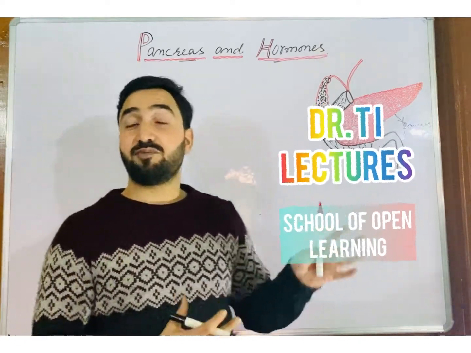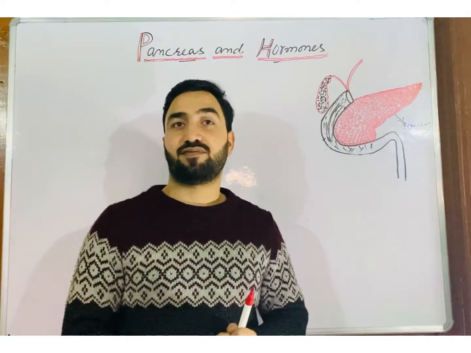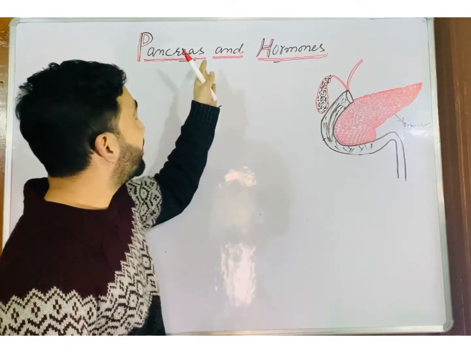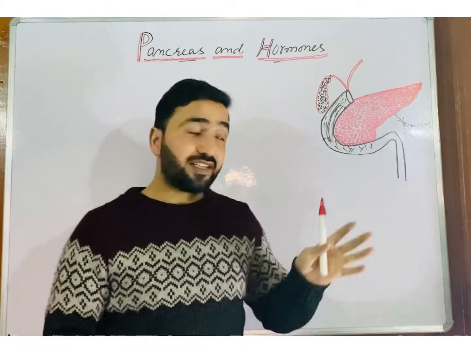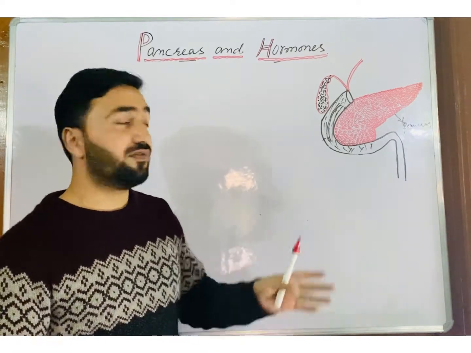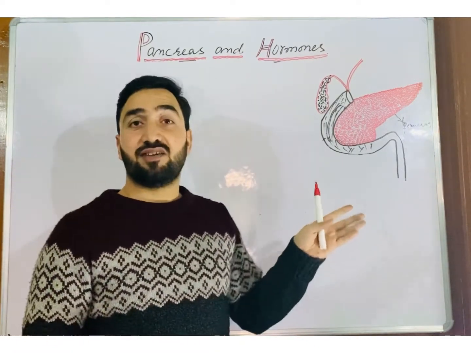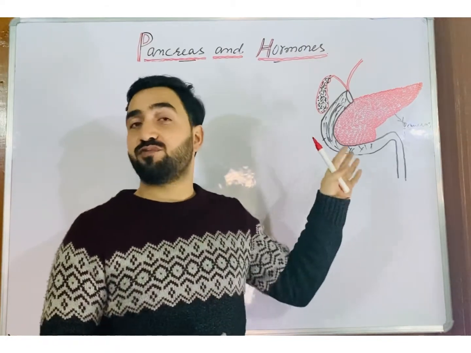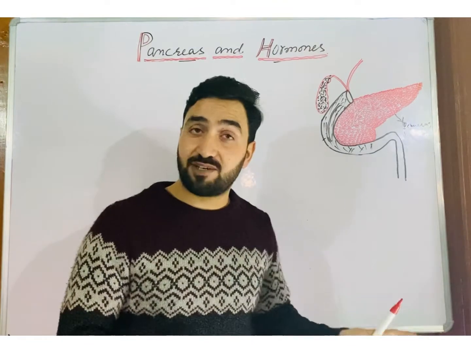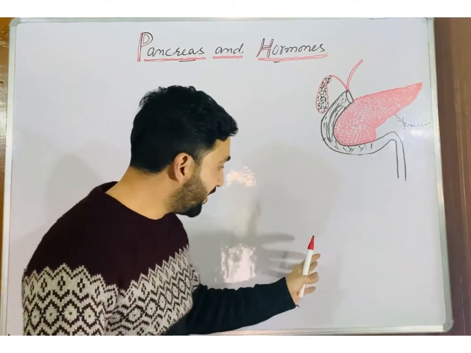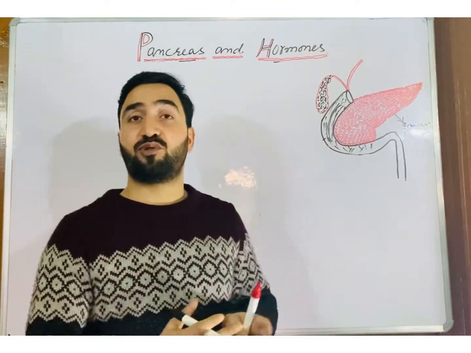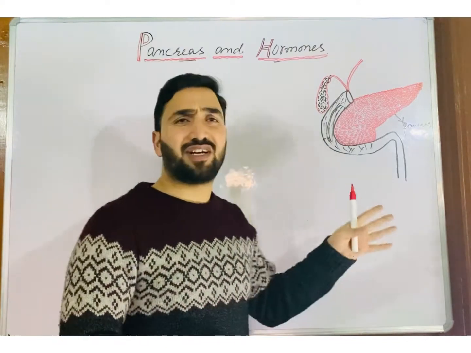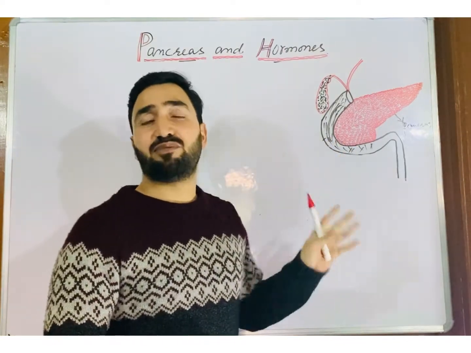Back to the second part of this video lecture, that's the pancreas and its hormones. In the very first video lecture, we discussed the pancreas. We discussed that it's a heterocrine gland with both an endocrine part as well as an exocrine part, and we discussed the function of the part responsible for production of pancreatic juice, and the important kinds of enzymes present in the pancreatic juice.